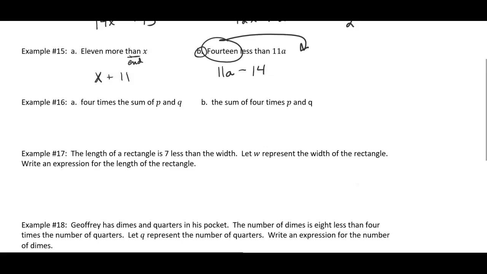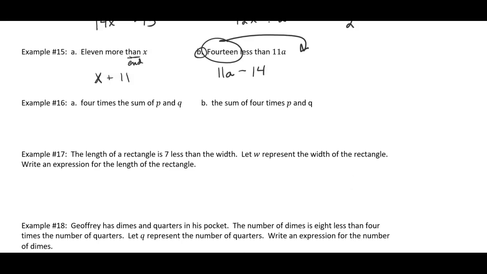Example 16, this one's a little more involved. The first part says four times the sum. Times means multiplication. So four, I'm going to put parentheses. Because we're going to multiply by a sum, and sum means add. So this means multiply, and that's why we opened up the parentheses, because it's not four times p, it's four times the sum. And so you want to make sure you're going to multiply that four times what's being added. What's being added? The sum of p and q. So p + q should be written that way, 4(p + q).